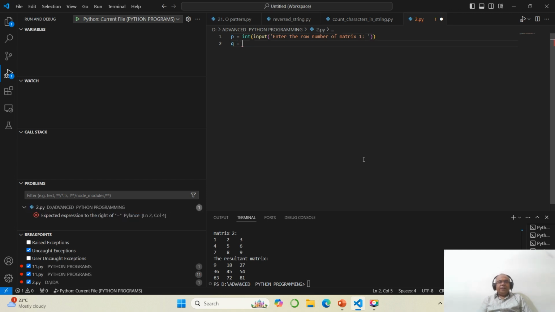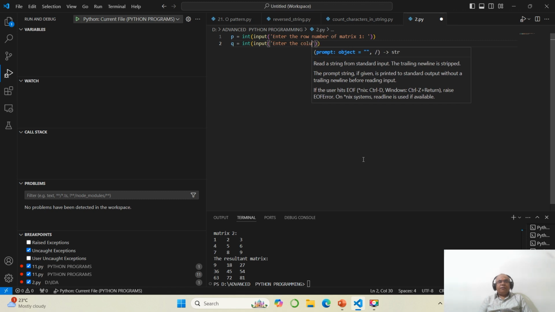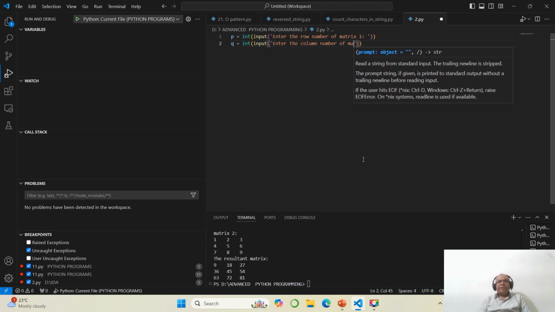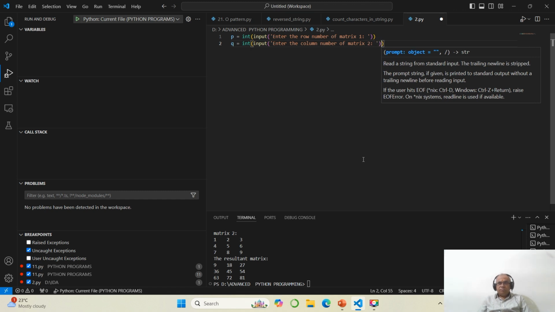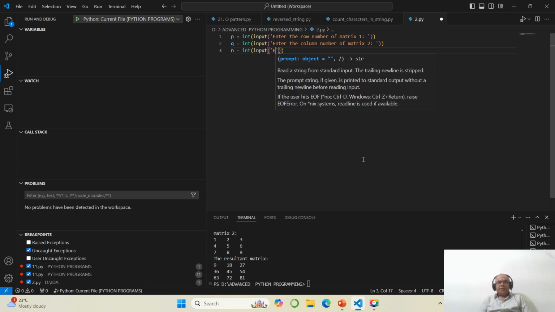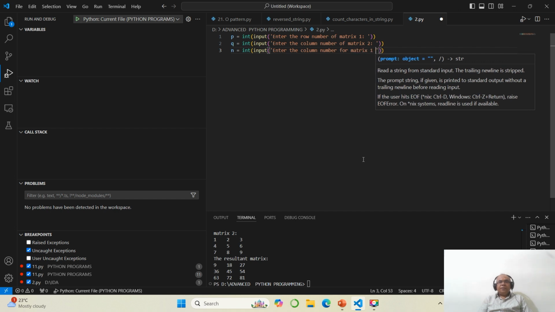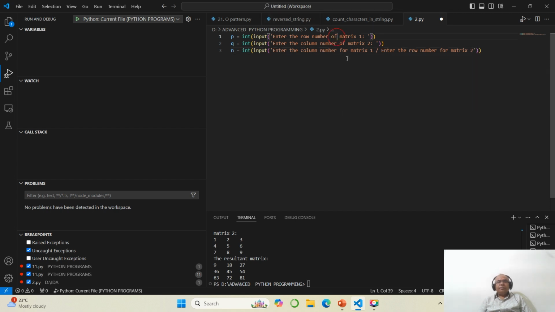Then q, int input, enter the column number of matrix 2. n, int input, enter the column number for matrix 1, or enter the row number for matrix 2.